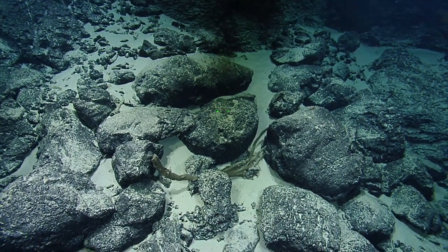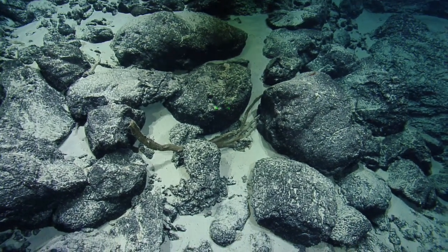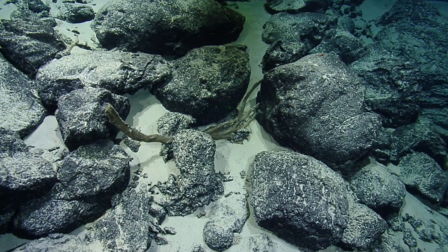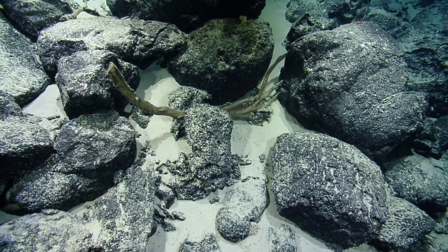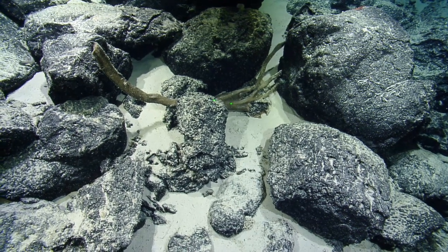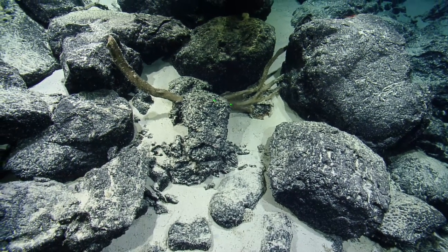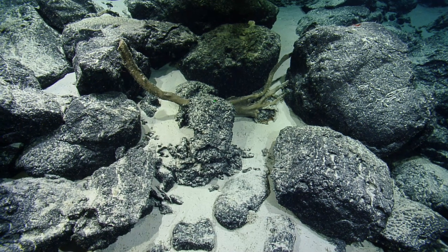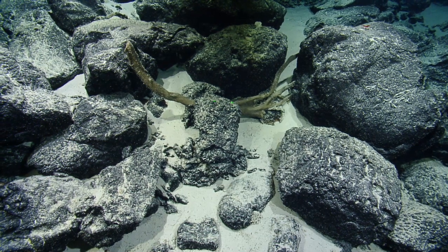I've never seen this. Well, we have pictures. Yep, good still cam pictures. Still cam's near a rock. Is there another one in the top left corner? You can kind of see there's another stick off to the side, unless it's just a dead coral. But it's too big. There's the smaller side ones. Okay, well, we have pictures.